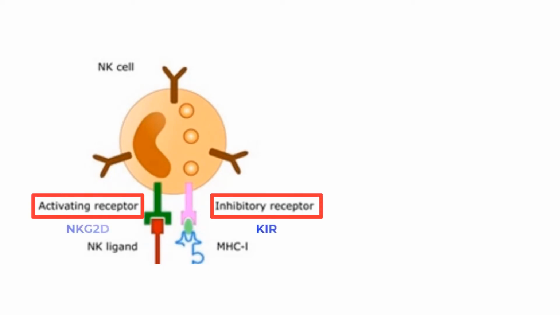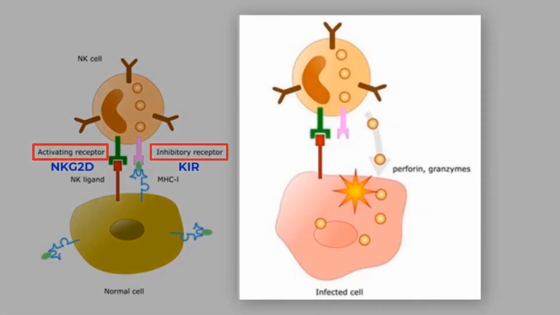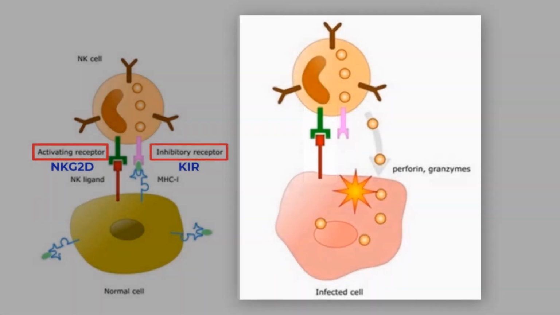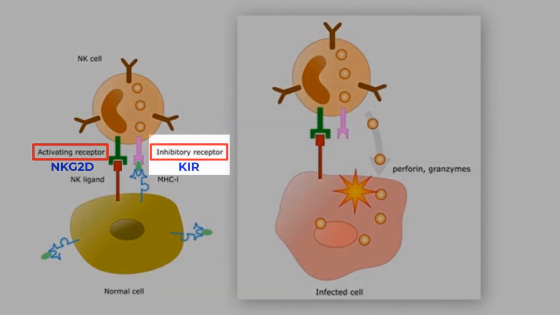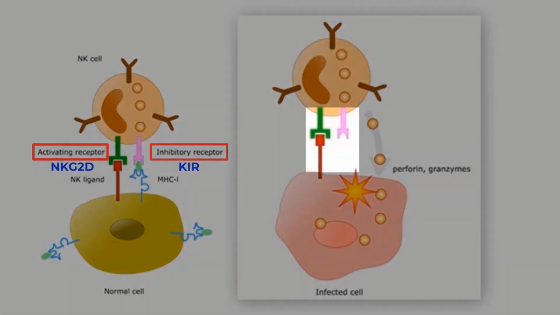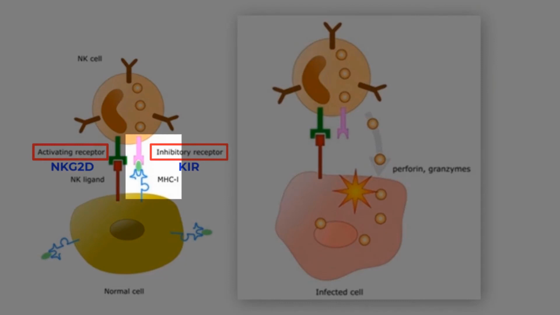When cells are under stress, such as genetic mutations that can occur in cancer cells, they produce stress proteins on the outside of their membranes. These stress proteins bind the activator receptor on natural killer cells. Natural killer cells are stimulated to kill when the proteins of a cell bind the activator receptor. However, if the inhibitory receptor is also bound, it will stop the natural killer cell from killing. In order for a natural killer cell to kill, its activator receptor must be bound, and its inhibitory receptor must not be bound. MHC1 is able to bind the inhibitory receptor on natural killer cells.